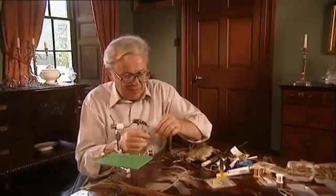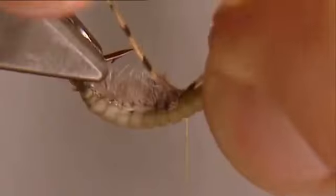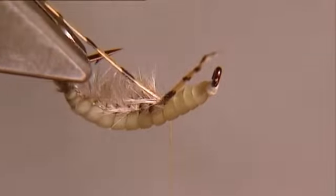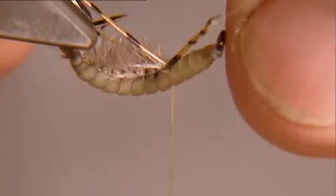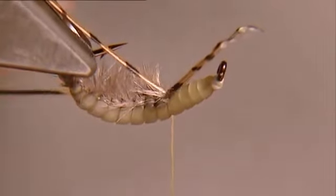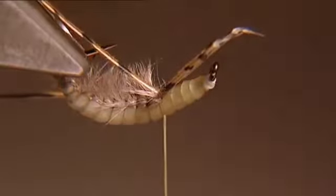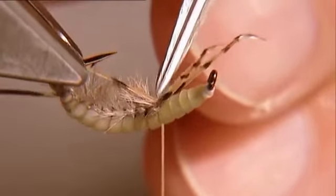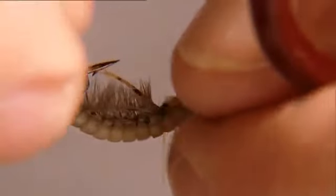So pick my first leg up at the back of my thread, feed it over to the far side against the tension of the thread, and place it there. Pick the next one up and place it at this side. And they've gone on nice. Just want to now ease the far one further over to the other side, so I'll do that with the point of my scissors. You can sometimes just drag it over like that.